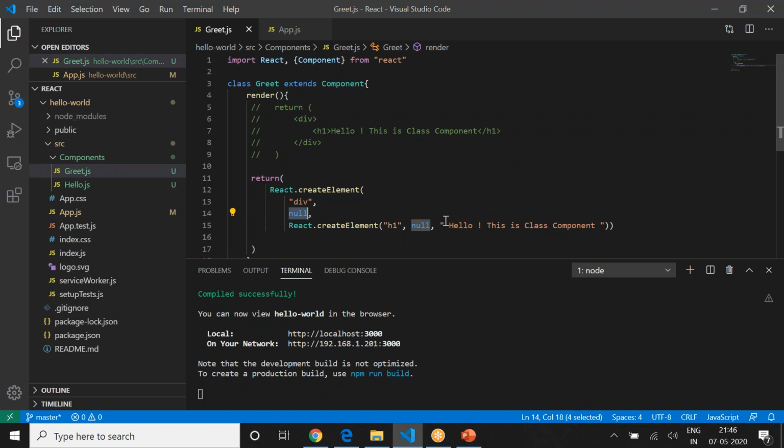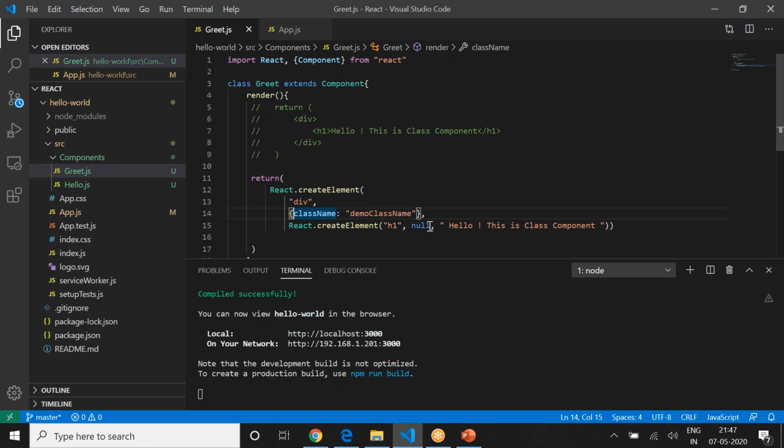Suppose I want to pass my CSS style sheet class name here. What I can do is create a dictionary kind of structure and pass class. But it says immediately, it says className. It's not creating class. In HTML, passing the CSS class is just class equals, but here I have to pass className, and then you can specify that the className is demoClassName. Good, no issues.